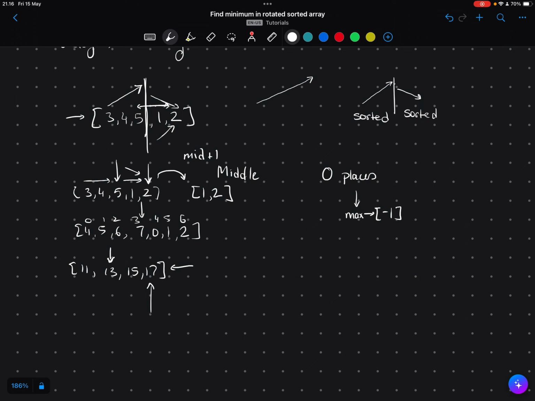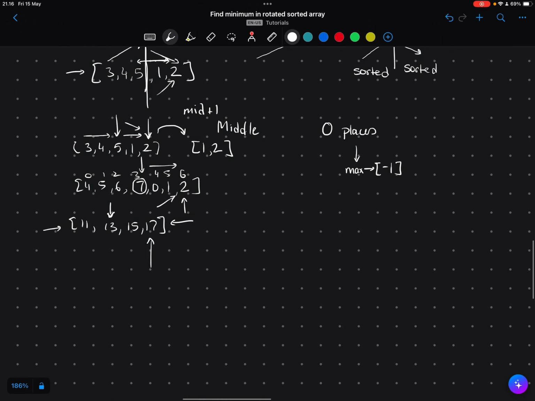If not, I'll take example 3 now. 7 has a very close example, so if we envision 7, we check it with 2 as well, and we see, okay, this part is sorted, but it has a decline. That means we have to find the minimum somewhere along our right side.